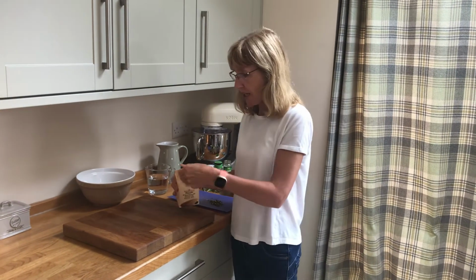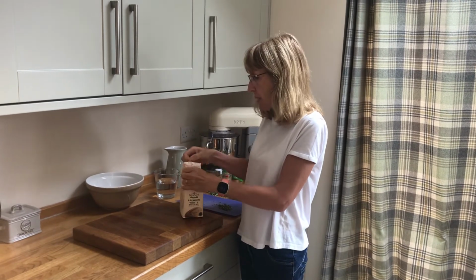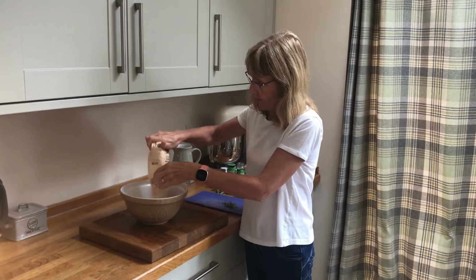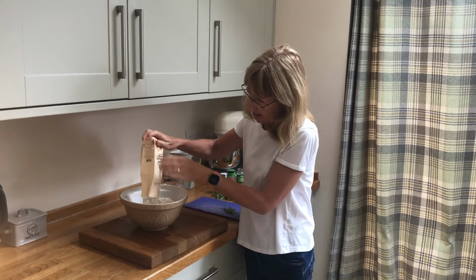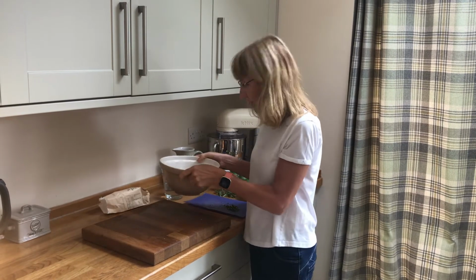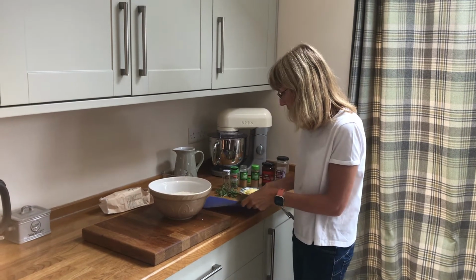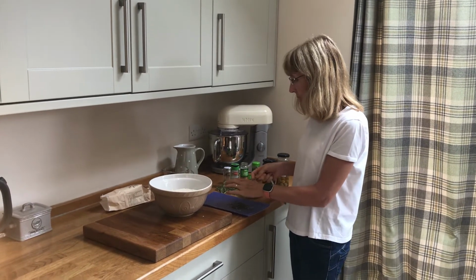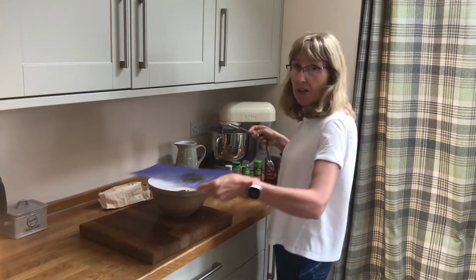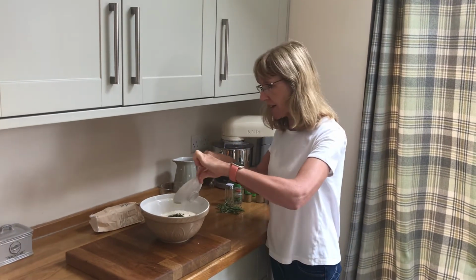So the first thing to do is to open your packet of flour and yeast and bread mix and pop it into a bowl. Once you've done that, you can add any of the ingredients that you like. So if you like rosemary like we do, or thyme or oregano or marjoram, you need to add about a tablespoonful. Pop that in. And then if you want to add some kind of cheese, that makes it tasty too. You need about 30 grams of cheese, so that goes in as well.